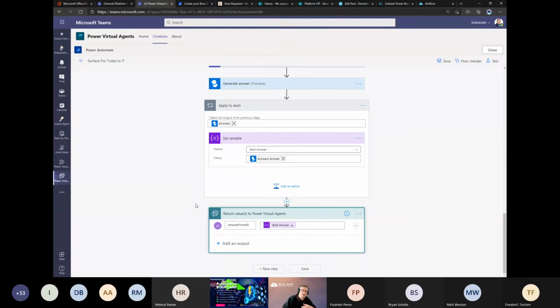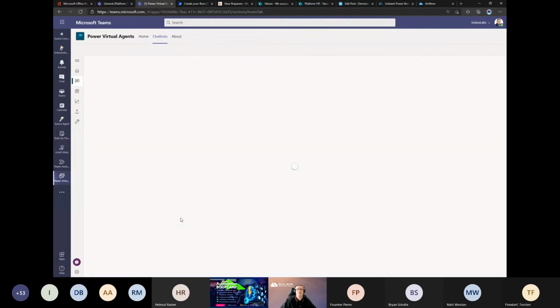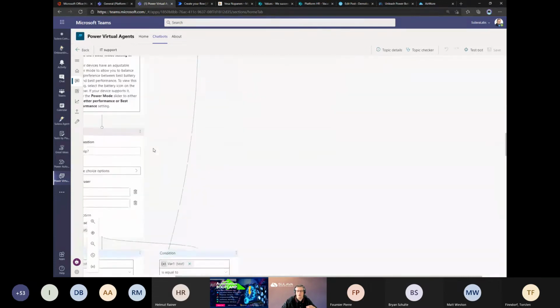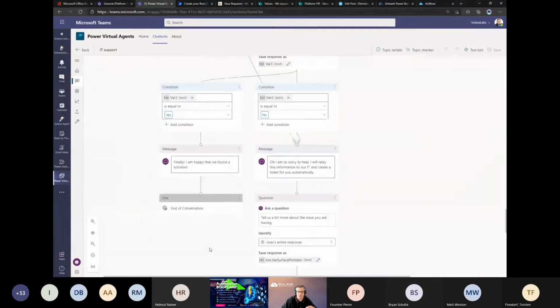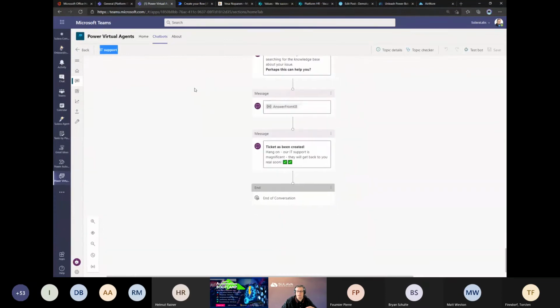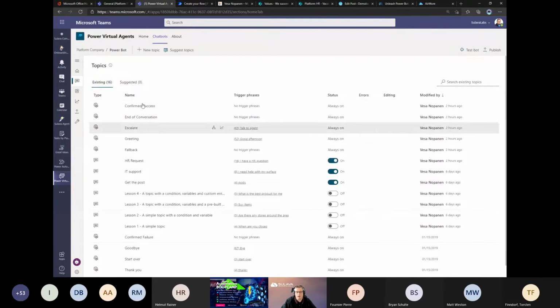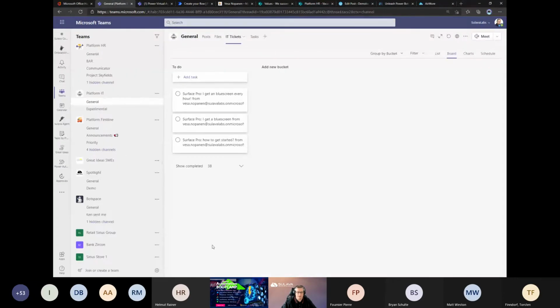So we have that information flow, and we can move information to the flow from Power Virtual Agent. We can do actions on Office 365. In this case, it was the creation of the Planner task, and then returning information back to the user when we are running that flow. Let's go to the end, and we can then show the information. So that's one very great way of using that.